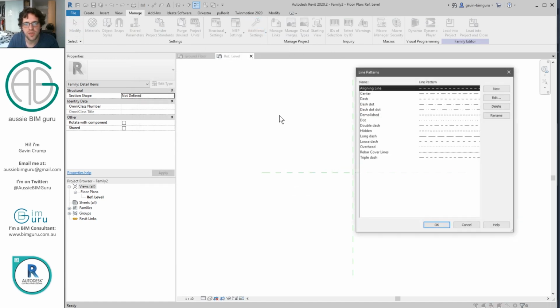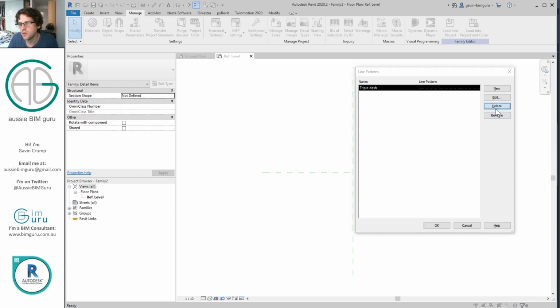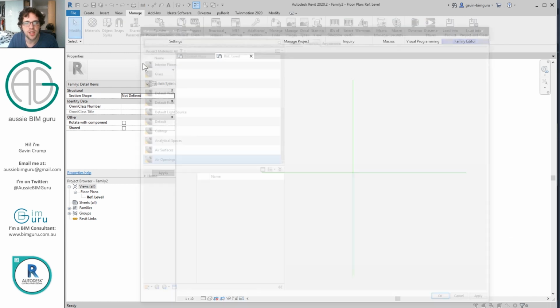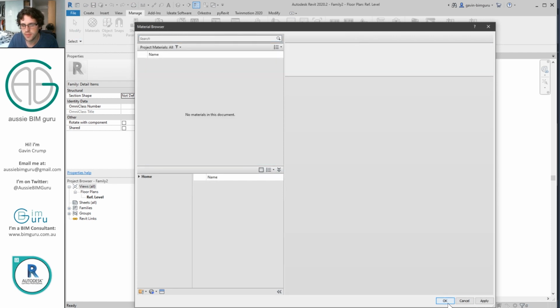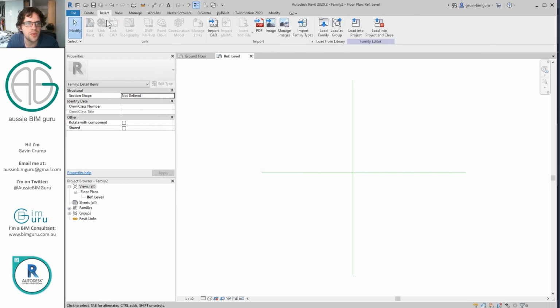So I'm going to delete all the fill patterns. I'm going to delete all the line patterns. Now I do have a Dynamo script that does this. I'm just doing this to show you how it works. And I'm just going to get rid of all the materials. I'll just do a quick purge. So now we have a pretty empty family. There's not really much in this family now that could pollute the model. So I'm going to insert. Now notice I can't link CAD. I can only import. So this is one case where you would need to import CAD.